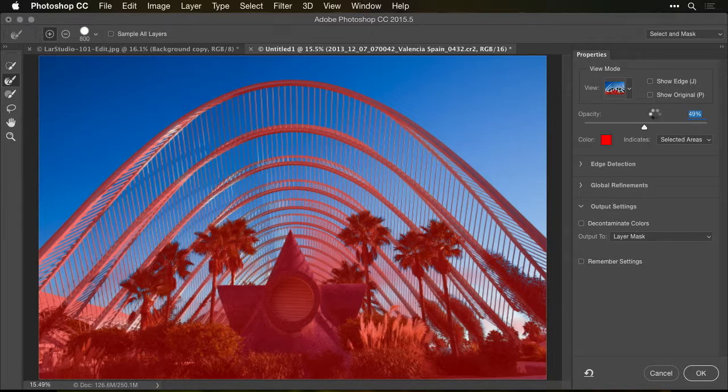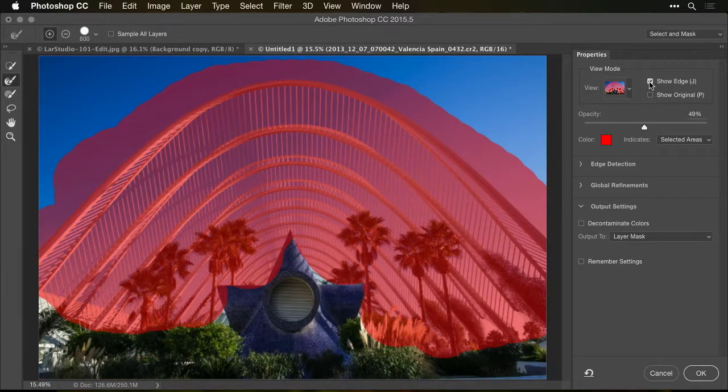At this point, I'm going to turn on that checkbox that shows me where I've painted so I can see did I paint over all I need to, and that was the Show Edge checkbox. And I'm just looking for gaps in my paint stroke where I didn't realize it, and I'm also looking for any part where the sky and the subject is intermixed. I think right there is the tiniest bit of sky. I think I got most of it.